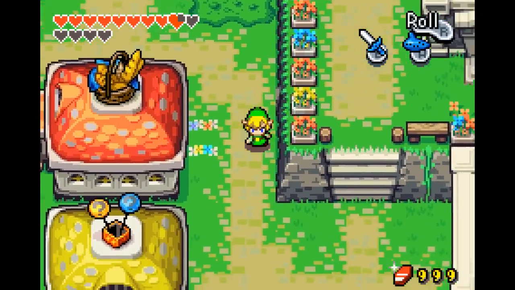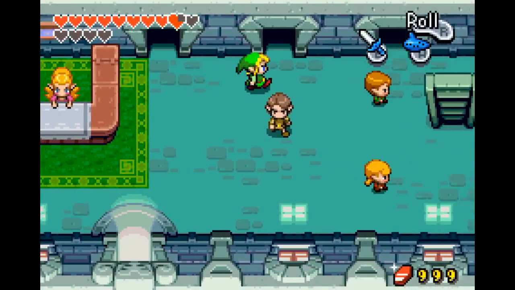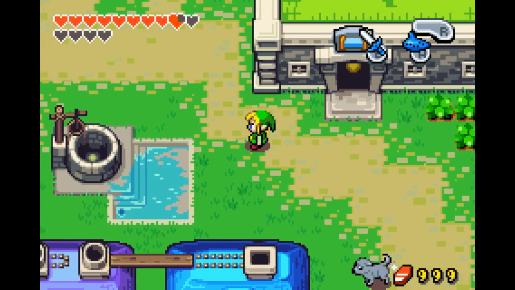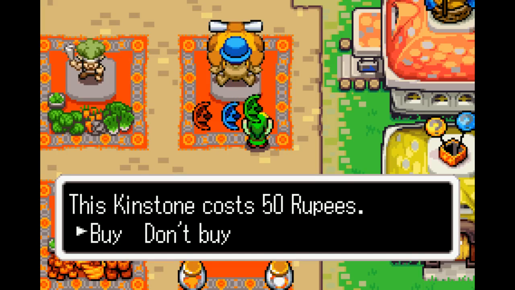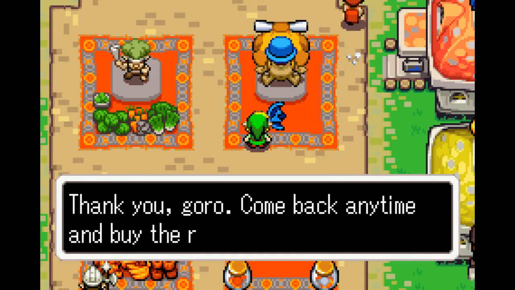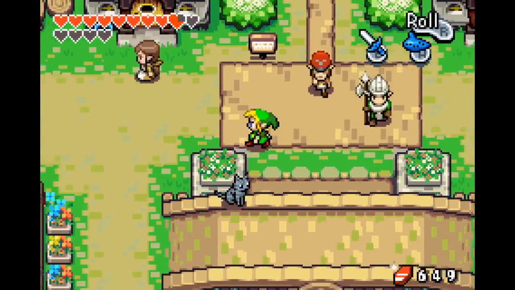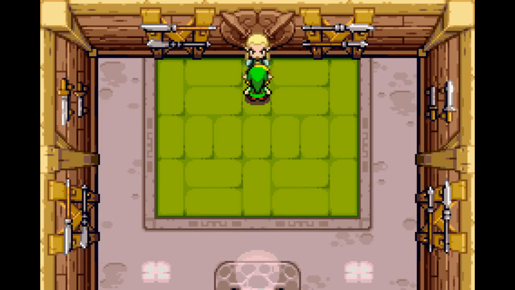So what things can't I do if I fuse, or if I get the upgrade? I didn't do a Kinstone fusion with Zelda. Oh yeah, the Goron cave, there's that. May as well spend some of my rupees. Cape, you've acquired a new skill. I'm ready to train you again.